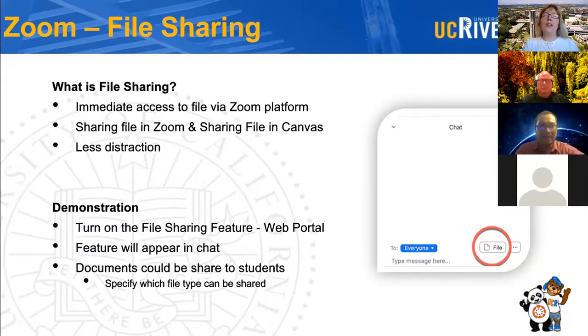And when you set the settings in the back end, the web portal, is it for your entire account versus one meeting at a time? I believe that is for the entire account. Okay. The poll might be specifically for a particular meeting, but for the setting, it applies to all the meetings that you create now and in the future. Okay, cool. Do you want to go to recording now?